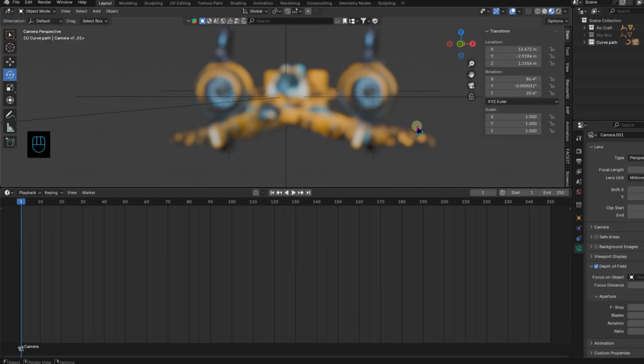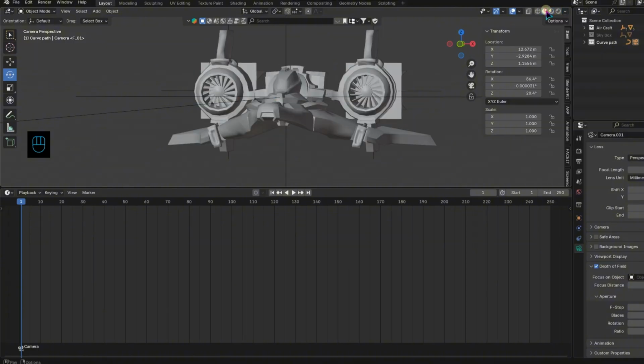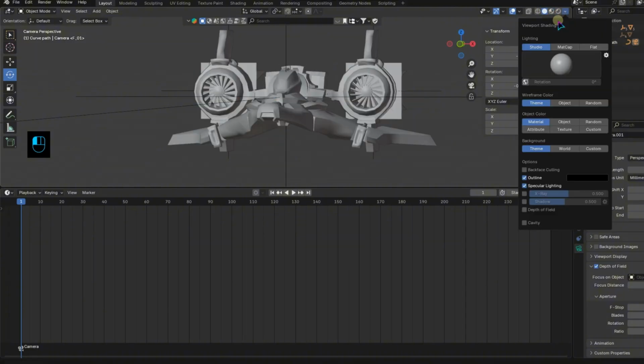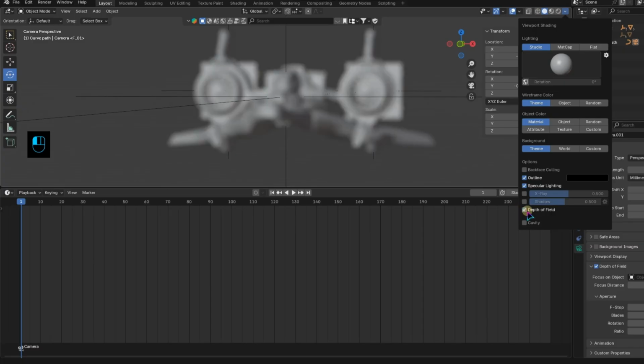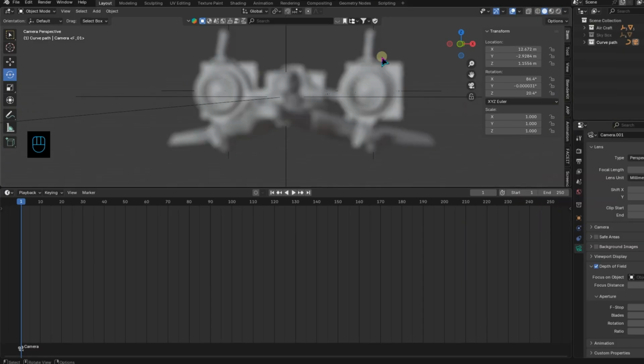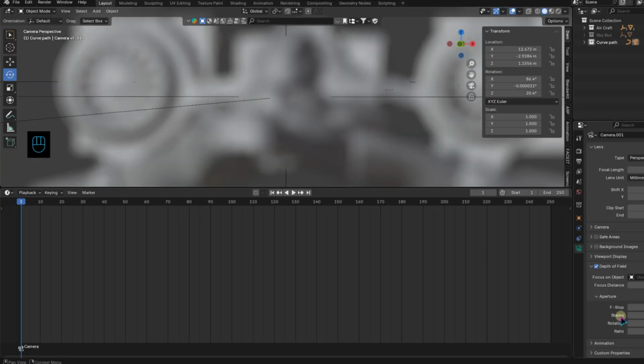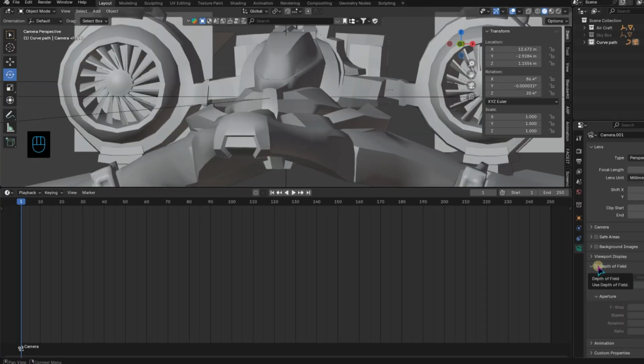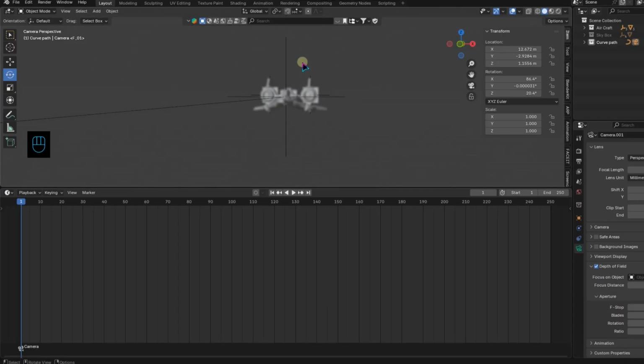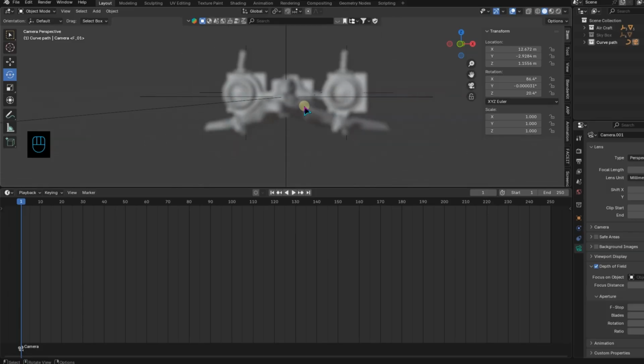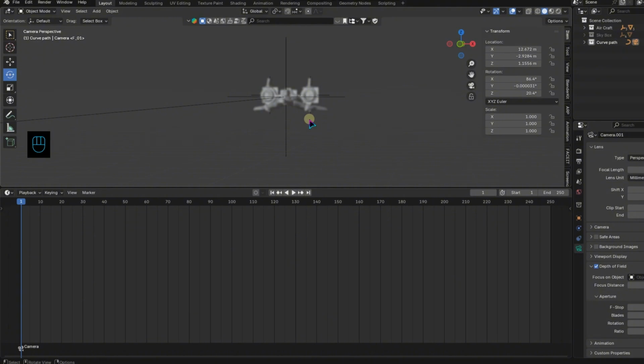If your depth of field does not work properly, you can go to the overlay menu in the solid viewport, go to depth of field and turn it on, and it will work. Now you can see clearly that it is something like a blurry type.